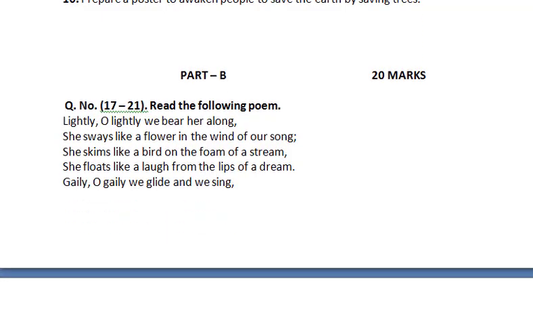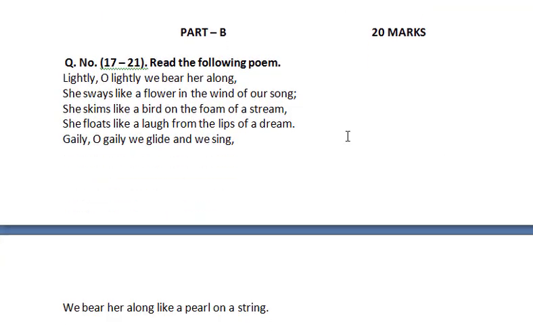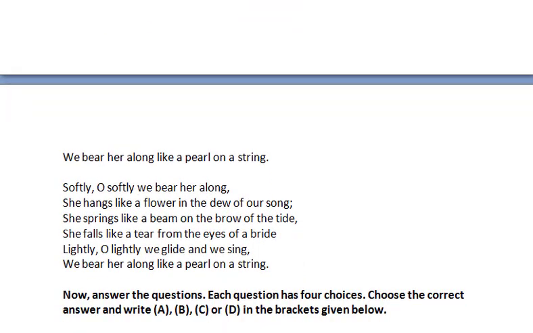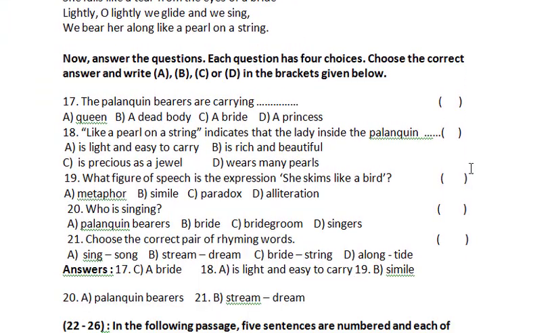And part B. Well, read the following poem. Lightly, oh lightly we bear her along. Oh, it's not in the prescribed English textbook for class 9. It means this poem is a general poem carrying 5 marks, having 5 multiple choice questions. And here are the answers. You need to read the poem again and again and read all the questions carefully, respect each option.